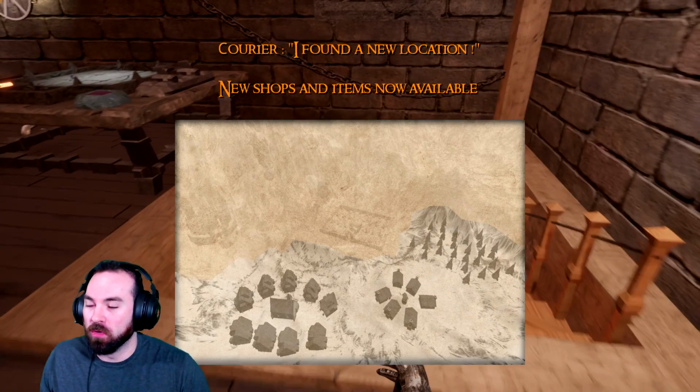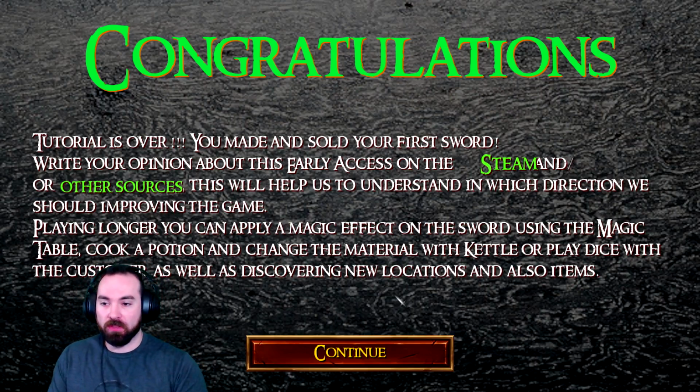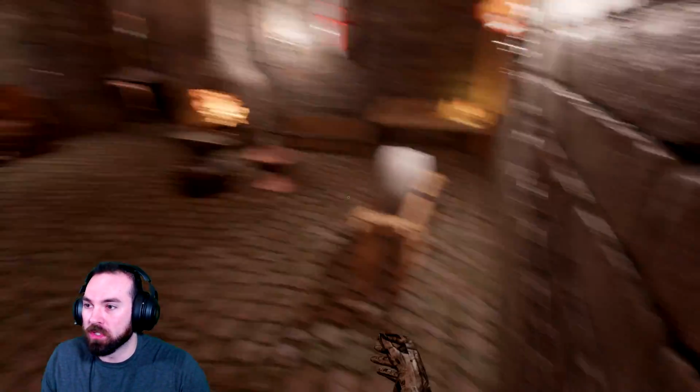And I found a new location. New shops and items are available. Congratulations! We've completed the tutorial. That's awesome. So now we can go back and craft even more ridiculous swords, unlock some more new locations.